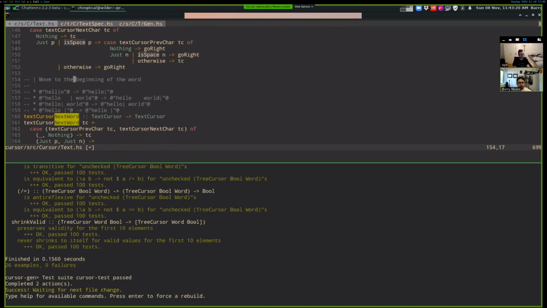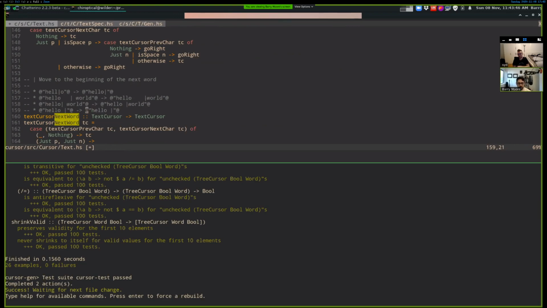This is moved to the beginning of the next word. So this one will be exactly the same. This one, right, I copied it from there. This one will just move to the beginning of the next word. This one will move here. And this one will stay the same.